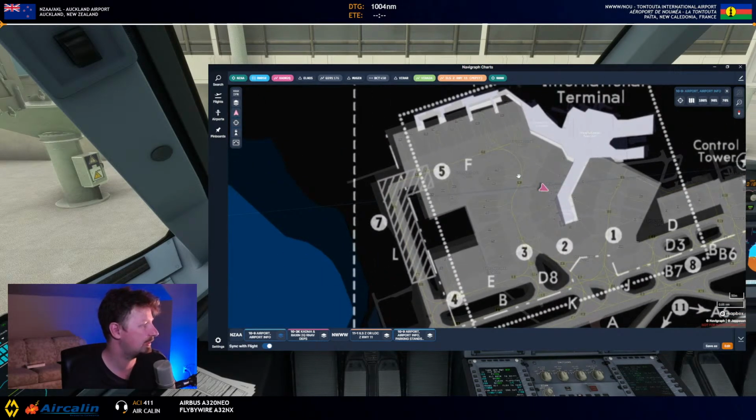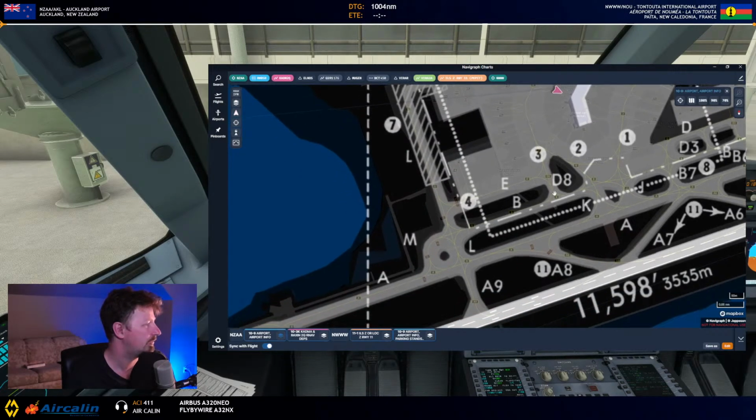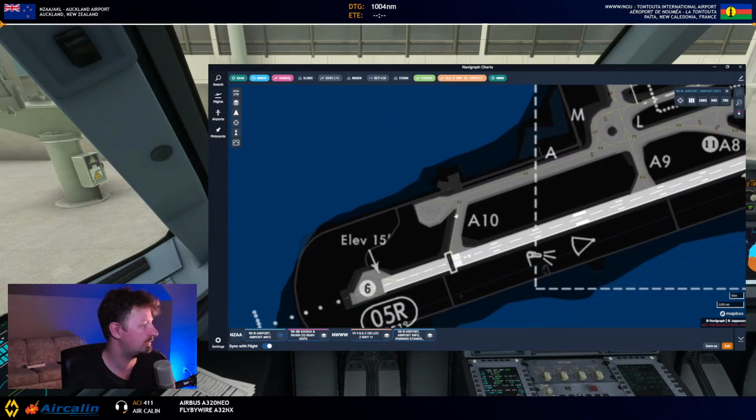We're gonna push back, tail to the left. Pushing back towards gate 3, tail to the left. We're gonna come down Kilo, probably get Bravo out to Alpha, and Alpha out to here. We're gonna take off right here. We don't need the threshold extended. Take off right here. Plenty of runway.